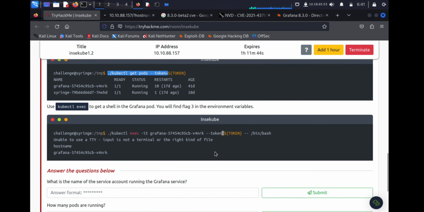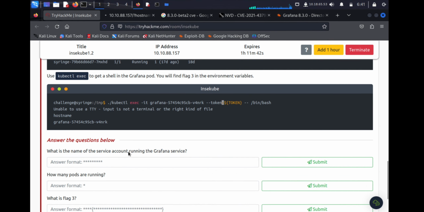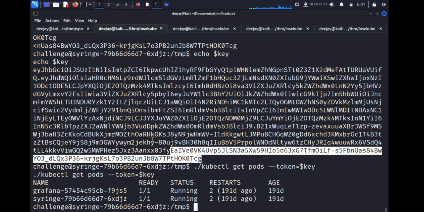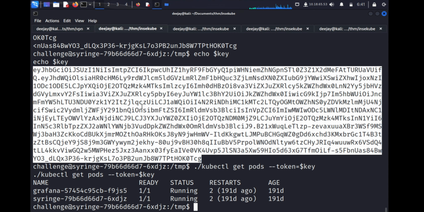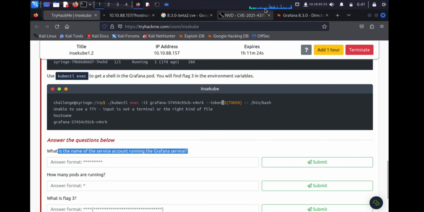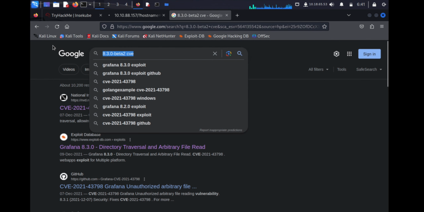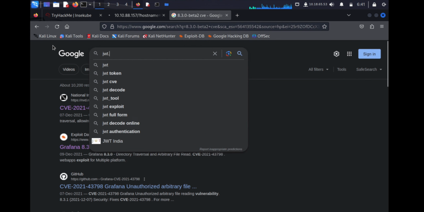So it is there. Next we'll directly go to the question. What is the name of the service account running on the Grafana service? So we're going to check that thing on the basis of this. This is basically the JWT token. So we're going to decrypt this token by jwt.io.